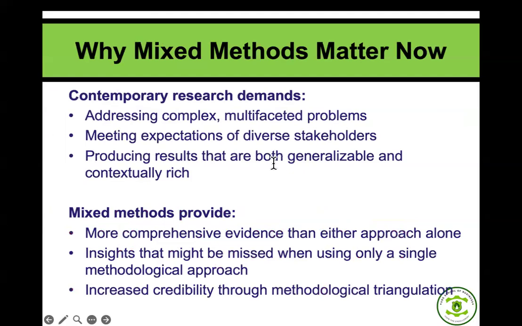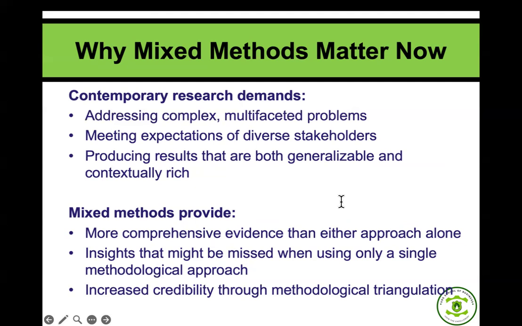Now, why do mixed methods matter? Now that we understand what mixed methods research is all about, let's talk about why it has become so important in today's research landscape. What you all have to understand is that the research world has changed dramatically over the past few decades. And so mixed methods approaches have also risen to meet some of the new challenges that have emerged. The first issue I want us to look at is a set of issues that center on contemporary research demands, and then we'll also look at what mixed methods research provides.